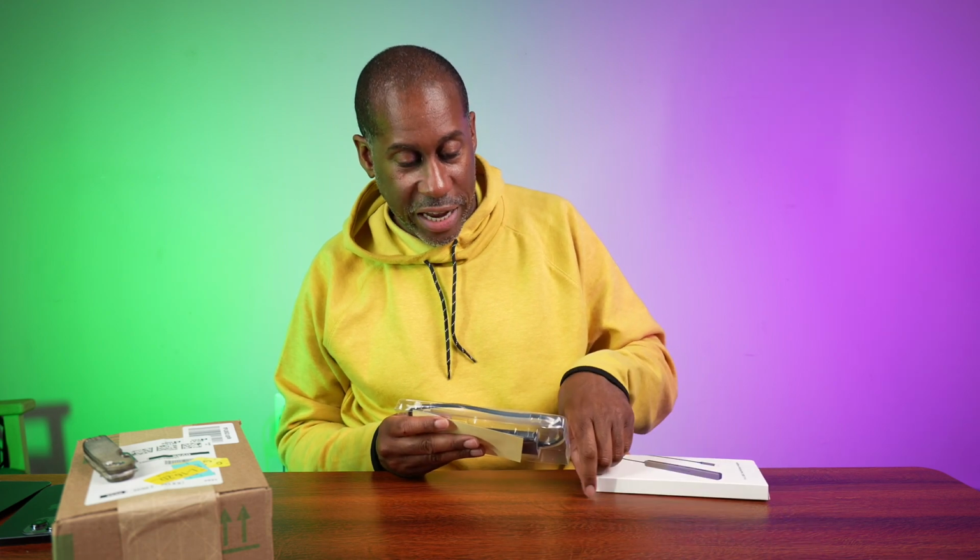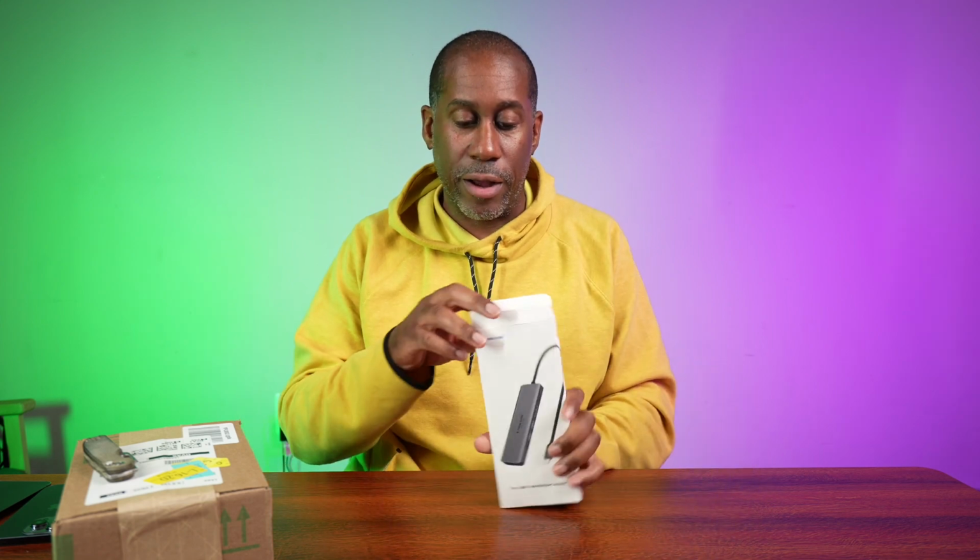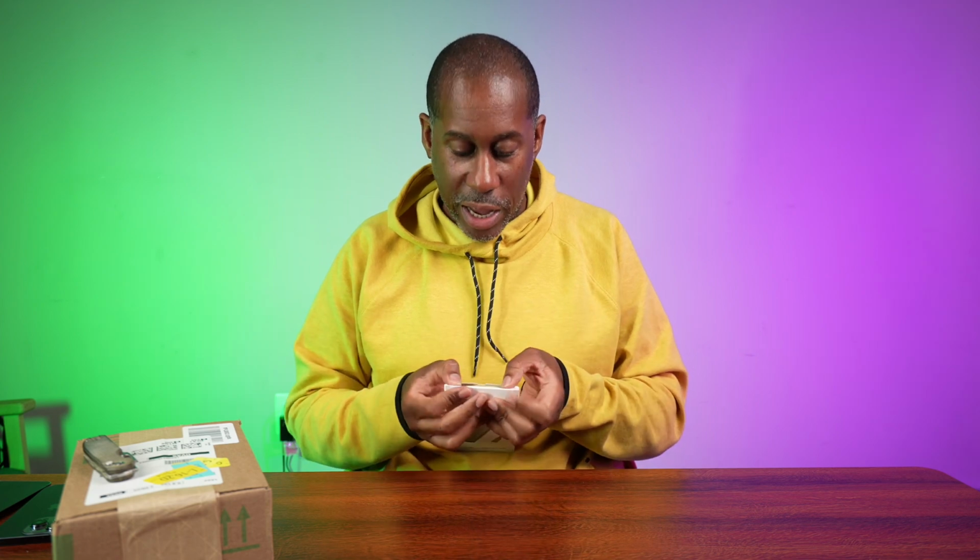It has an Ethernet port where I can plug into it. Because sometimes if you're traveling, like when I go to my father-in-law's house, he lives out in a rural area, and his Wi-Fi before was not very good. We have since upgraded it, but before that, I would always end up plugging in directly to the hard line so that I can get fast speeds.